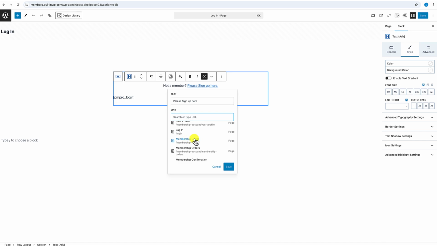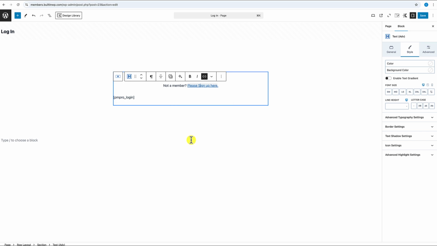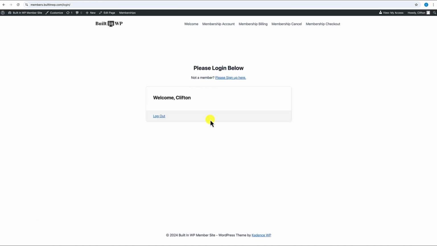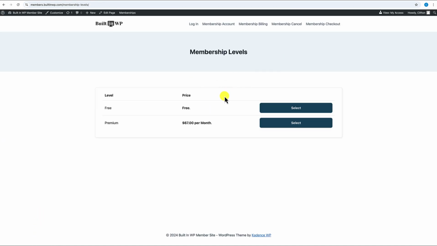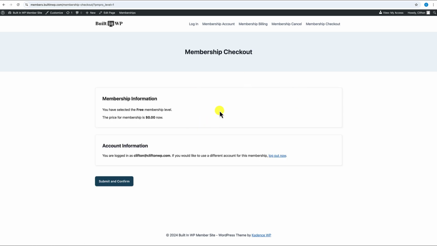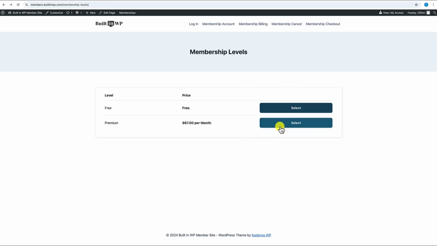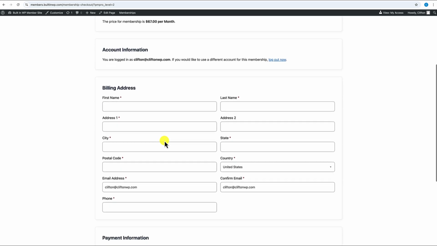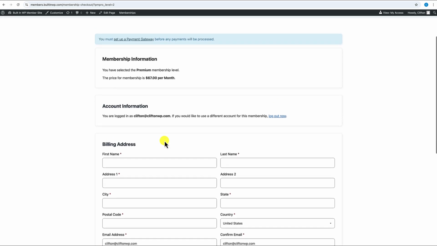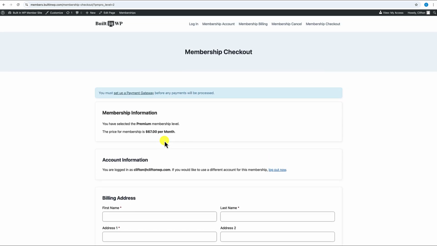And this page shows the membership options for your site that you created earlier on in the wizard. So I'm going to select that and then click on save. And now when we view the page and click that link, it'll take us to the membership levels. And then from here, people can select which level they want to sign up with. So if they select the free one, it'll take them to the free checkout. If they select the premium, it will take them to a paid version where they can add a credit card and sign up for a monthly fee.